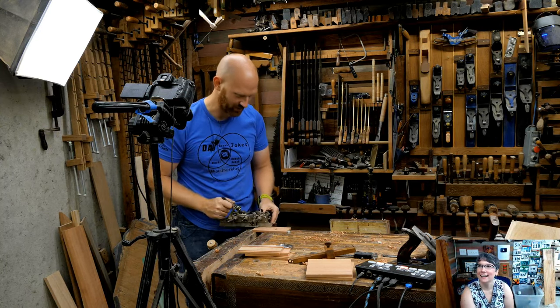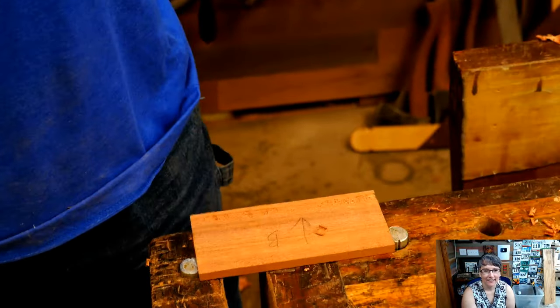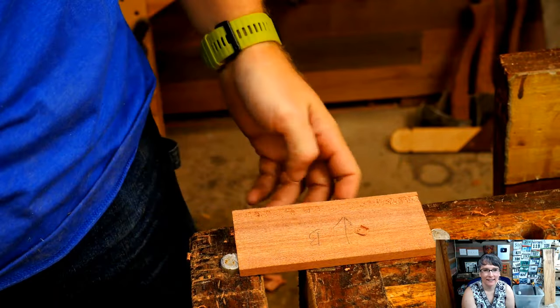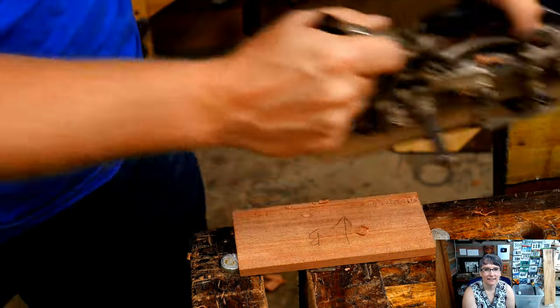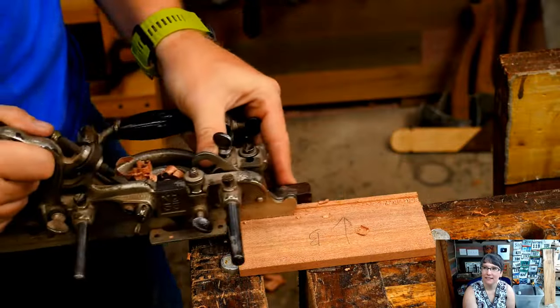Whoa, that one's going against the grain. Here, let me show you that. I'm getting a whole pile of tear out on this one. Focus on the right thing. Let's look at that. So you can hear the sound difference. Just kind of crunchy, crispy, but it's in the groove, it's okay.